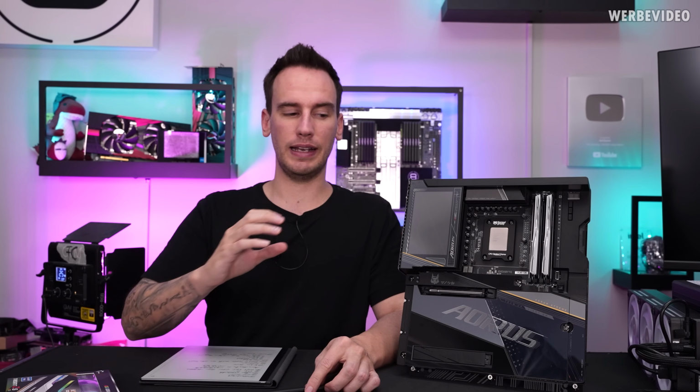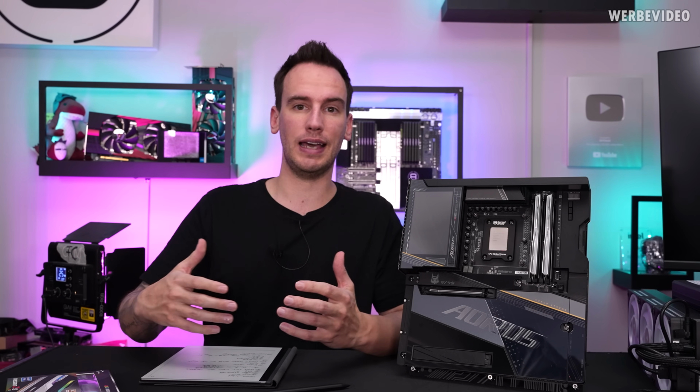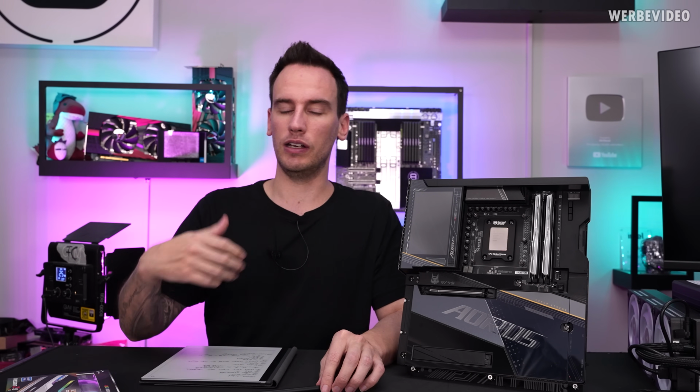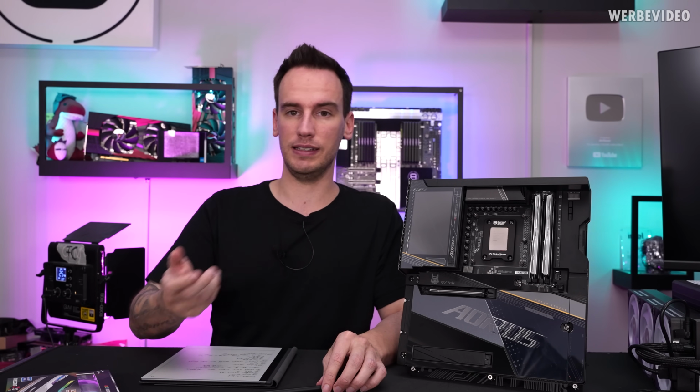I want to highlight that I like that Gigabyte is running the right default settings for the 4900K. So that's nice because you're not running into 350 or 400 watt power draw, what you have on some of the other boards. So it's correctly configured. And if you want to, you can unleash the 4900K, unlock it so you can pull whatever you want if your cooling allows it. But at least stock, it's following the correct Intel guidelines.